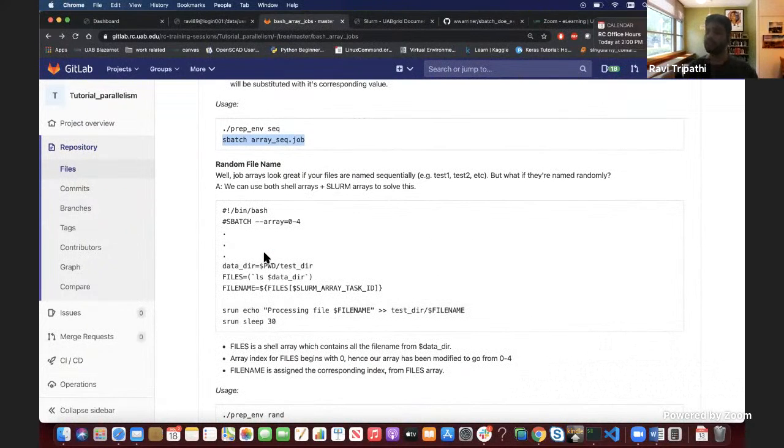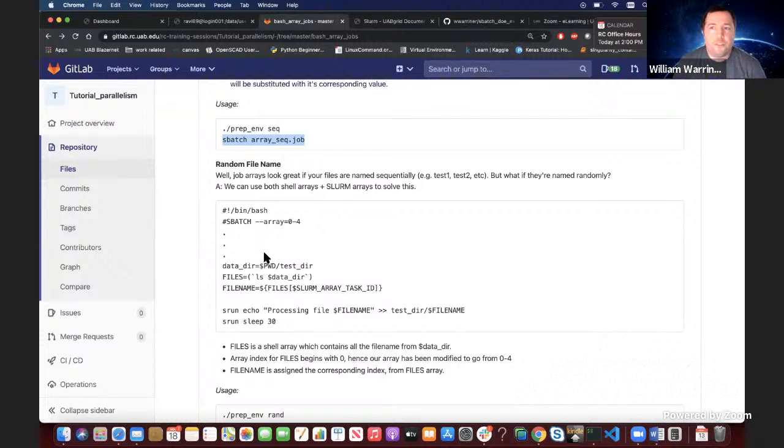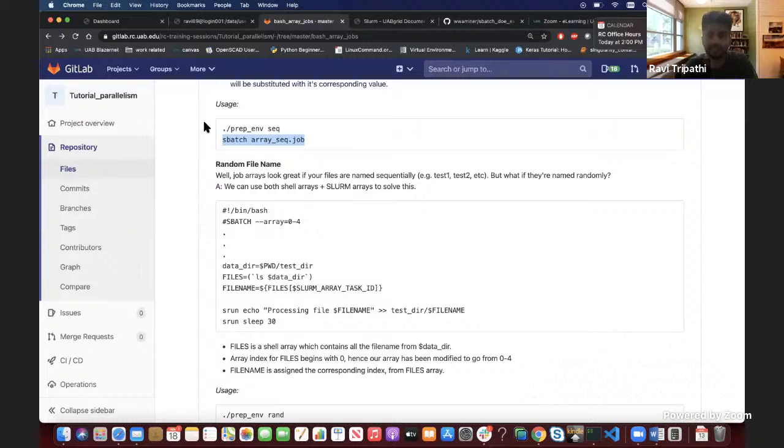So not every time you are going to have the sequential file names, right? You're not always going to have test 1, test 2, test 3, test 4, test 5. You can have your subject names really random. It might be because you have tried to anonymize everything, so you have given random values to each subject, or for any other reason you have random file names. Or it's just not sequential. It might just have multidimensional data. Yeah. And so what happens in that case?